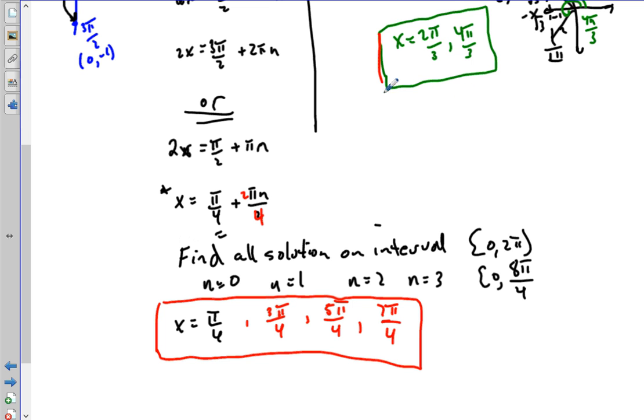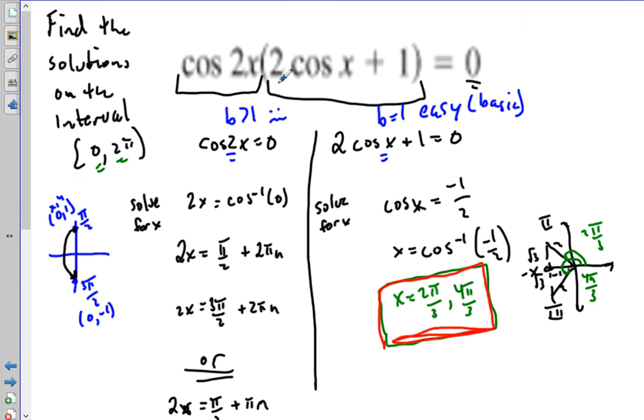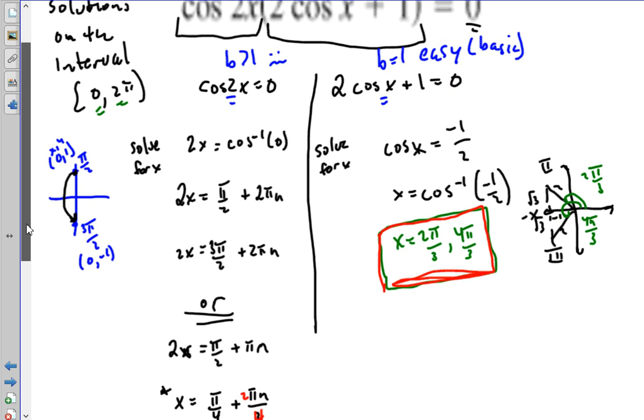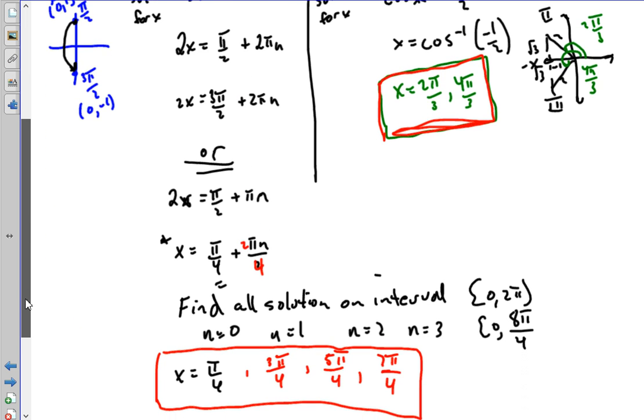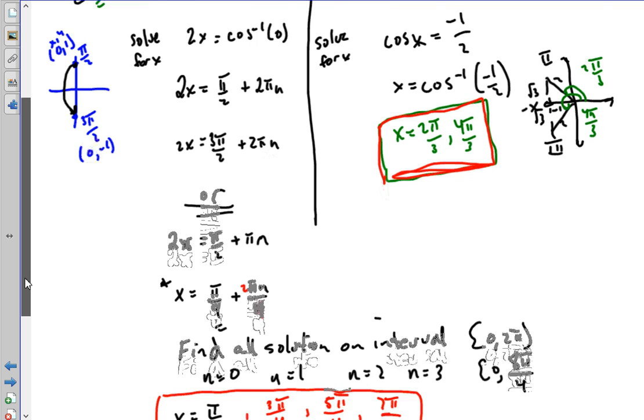And guess what? We also have this set of solutions right here, 2 pi over 3 and 4 pi over 3, for our various solution sets. So we have 1, 2, 3, 4, 5, 6 solutions total for this expression right there. So split this up into 2 different ones and solve just like you did for everything else.